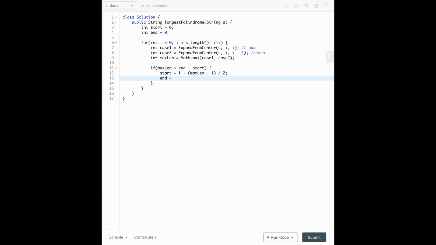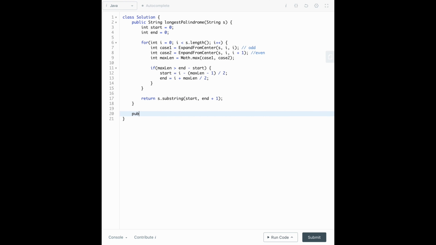The end is i plus max length divided by 2. Once we have that, we can return the s substring, since we already stored the indices for the substring, the start and the end. We want it to be inclusive, so we plus 1 here.